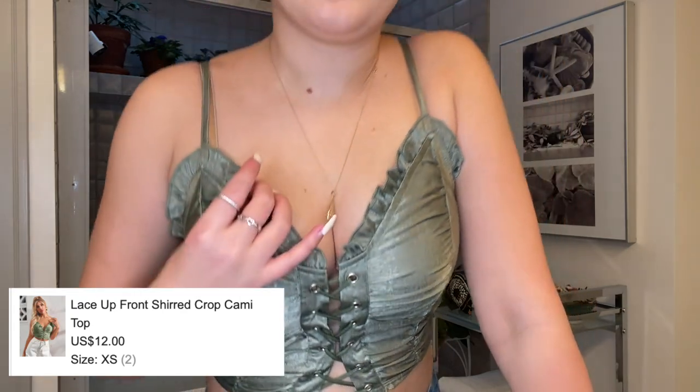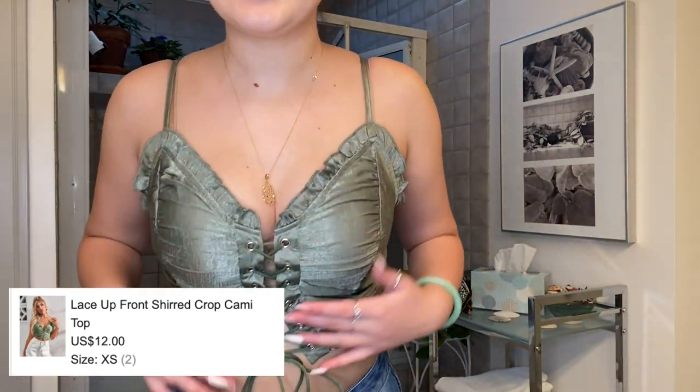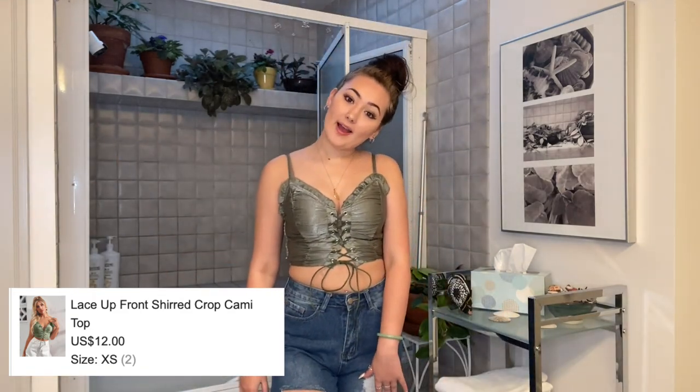Here is this top — it looks like this from the front, and here is the back. It's super cute. I love this fabric — it's kind of like a satiny material. Every little detail is really cute: there are little ruffles and obviously the corset part. It's not revealing enough to show the bra. You could dress it up or down, wear it for warm or cold weather. I'd pair it with light wash jeans. From far away it's really flattering, very sexy and feminine. They had other colors too.